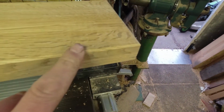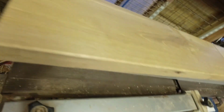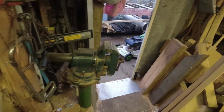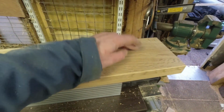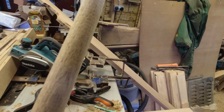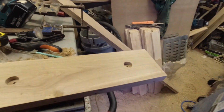So I put chamfer on that with a little battery operated planer I've got, and then chamfered the ends as well. See where I laminated the boards, look. I chamfered that edge and giving it a bit of a sand. You can hear the rain, look at it, what a joke. And then I can screw this to the wooden lintel, and then the curtain poles will be screwed to this then. Progress so far, we've got a very rough 1-inch dowel, but we'll give that a bit more of a sanding. Got our 1-inch holes, so those will go in there, and I'll cut them off, sticky out proud, to make it look like oak pegs.